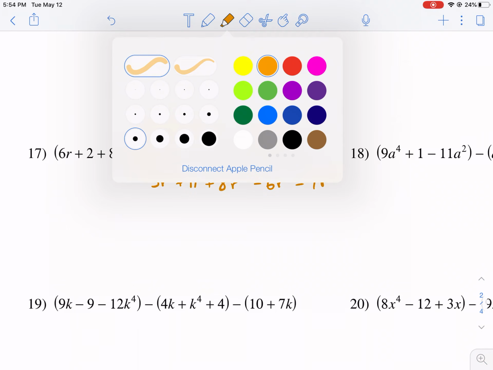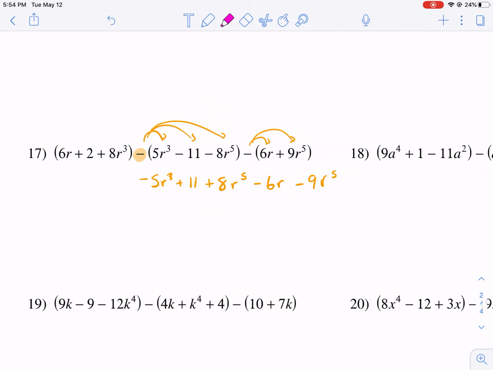So let's go ahead and we're going to highlight this time. So let's start with our highest power. Our highest power is... Whoa, that is way too dark. I'm going to underline, I guess. Okay, R to the fifth, R to the fifth. Any R to the fourth? No. Any R cubed? Yes, plenty of that. We have an R cubed here. We have an R cubed there. Okay, let me use 2 so it's a little bit more differentiated.